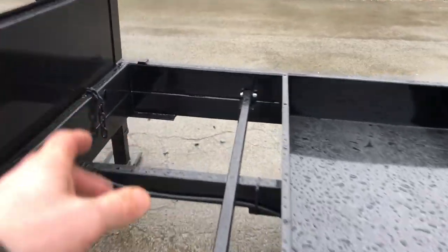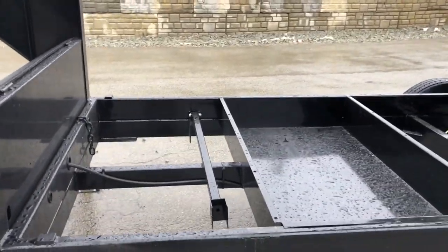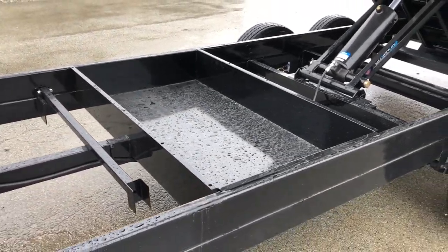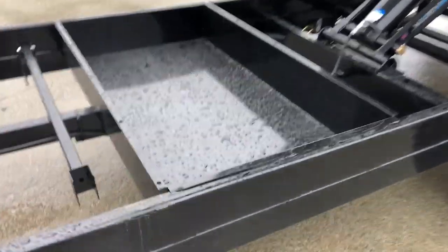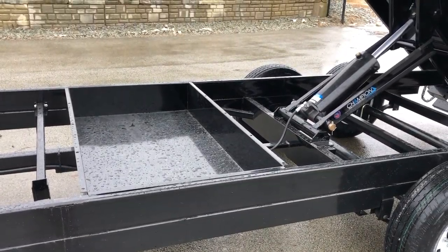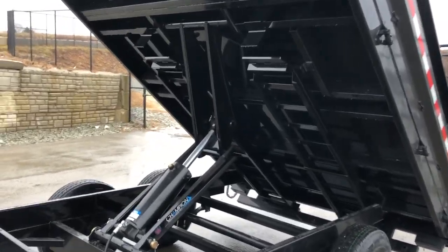There is an integrated chain hold-down because the bed is not hydraulically locked in place, so you can hook that up for peace of mind when loading equipment. It has an underbody tub that's big enough to fit a spare tire in — an ideal spot if you get the spare. On the gooseneck there's also a spot in the neck. Generally this box is big enough for picks, shovels, straps, hydraulic fluid, or work-related gear.